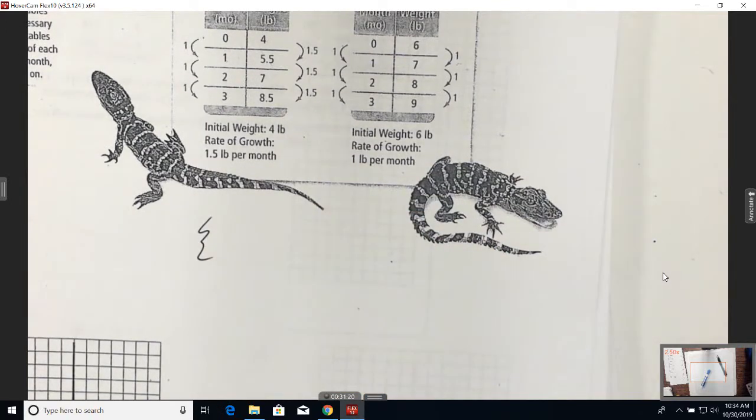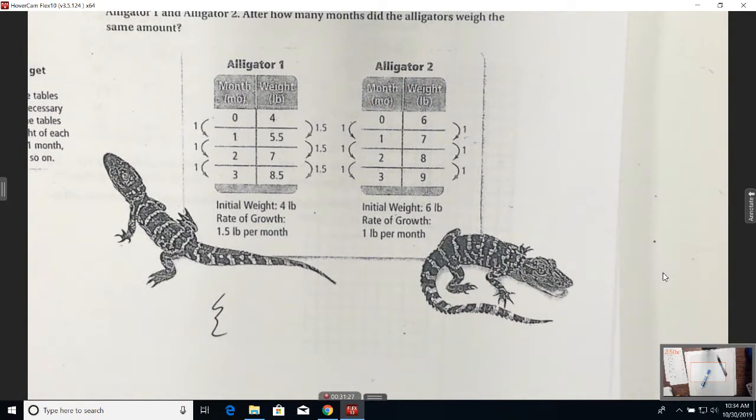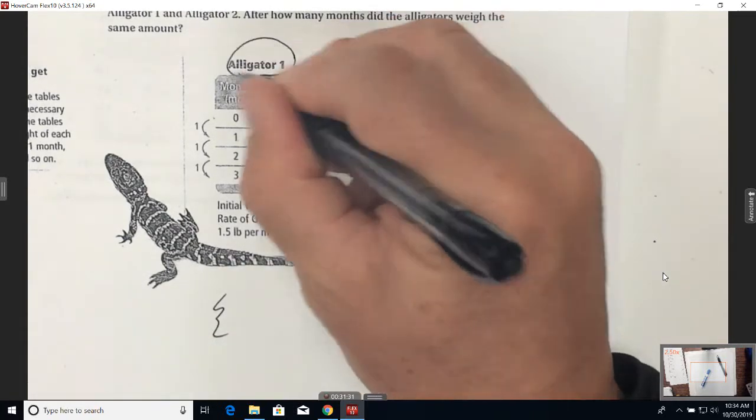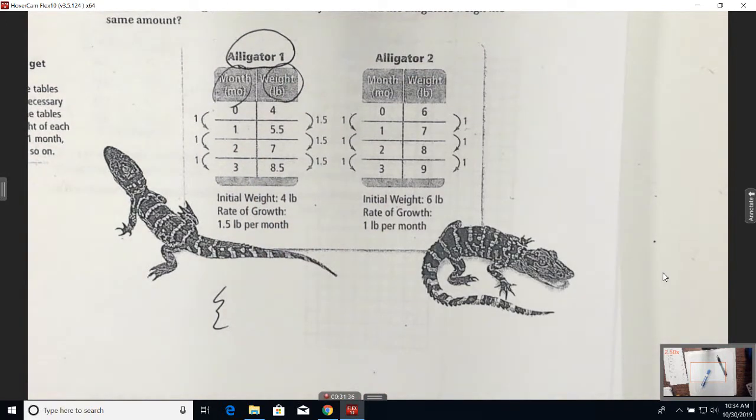Here's the part that you got to do on the EOC. And there's about 4 of those. Okay, and they're all word problems. Right? And the other 2 of the EOC questions are just going to be like what we've already looked at. So can y'all come up with an equation for the weight of alligator 1 depending upon how many months old it is?